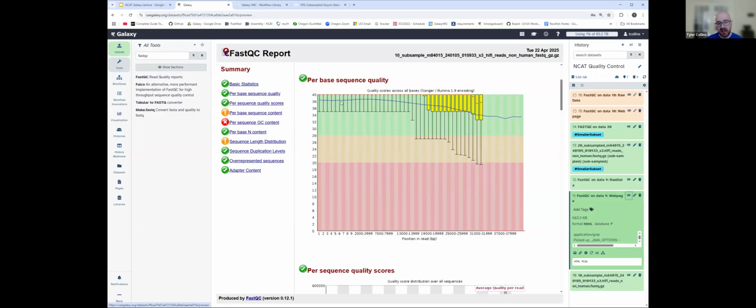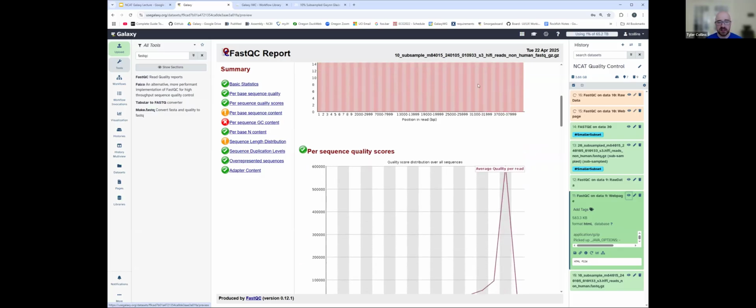And you'll see as our reads get longer in their base pairs, the quality starts to diminish a little bit, which is expected. But for the entire time, you get a larger variance in what we're seeing in the green. So for the moment, it's pretty good. If we were more concerned about this, we could do some additional trimming, try to remove bad reads, do a couple other things. But right now, we feel pretty good about that.